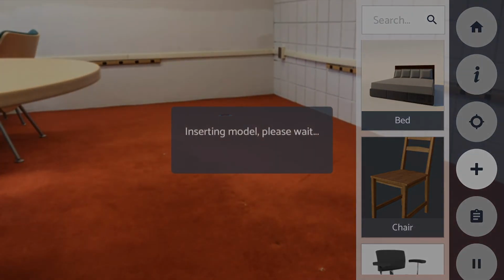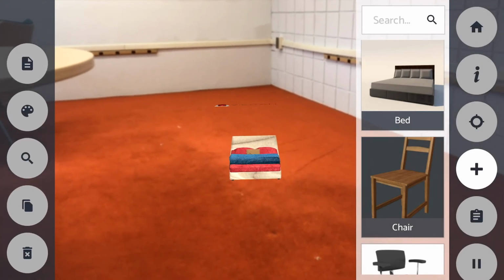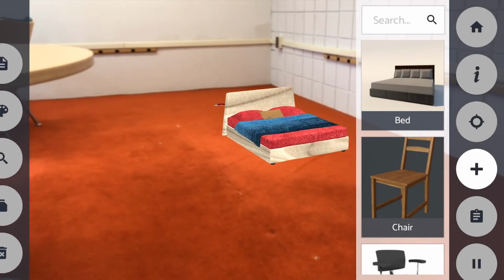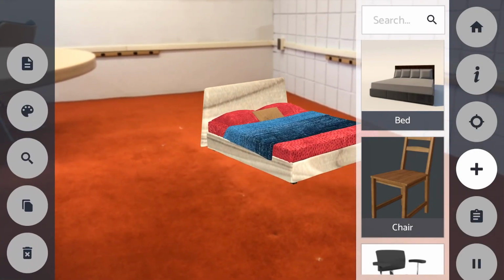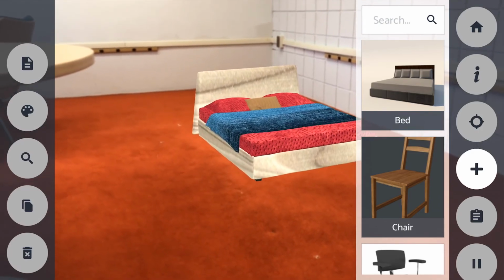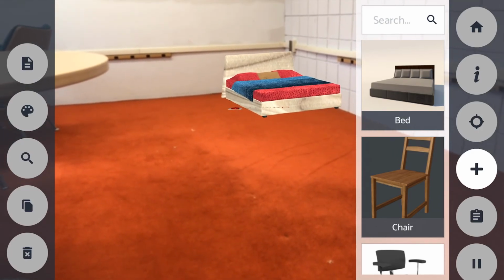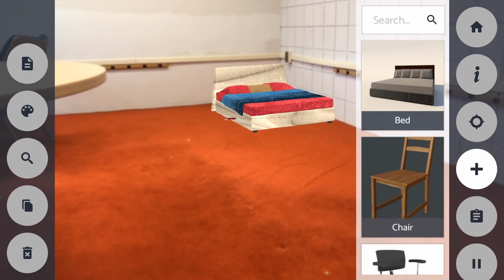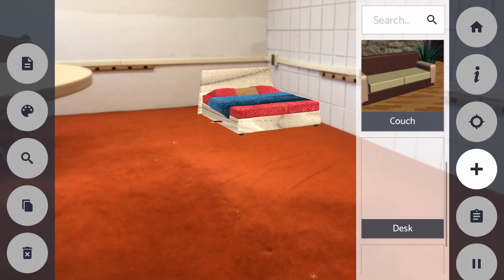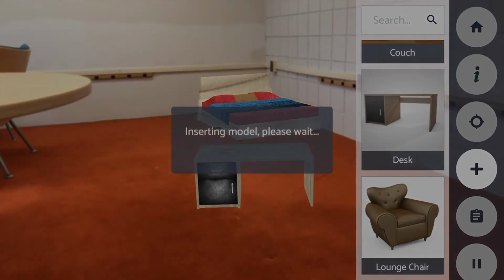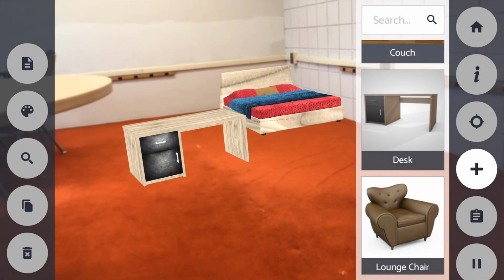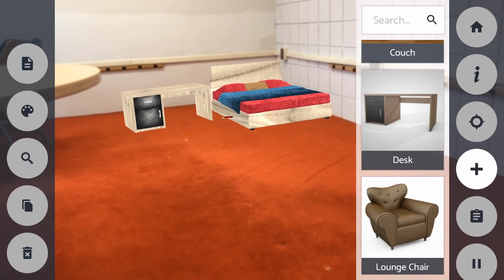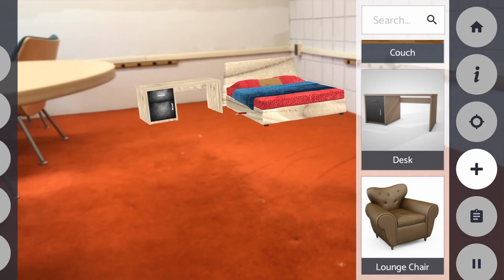We're going to make this a bedroom, so we hit the bed, go ahead and scale that, put it back in the corner or wherever you wish to put it, but in this example we're just going to put it in the corner back there. Go ahead, drag and drop, scale it to what you need it to be. That looks good, so we're going to put in a desk next to the bed. Go ahead and hit that. I'm going to move that around, scale it, all you need to do. Put it right next to the bed.